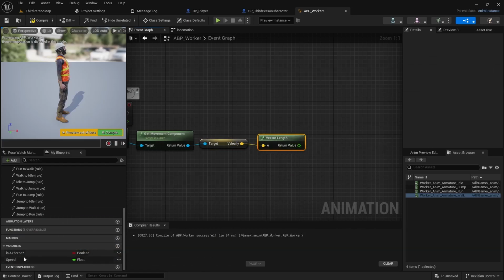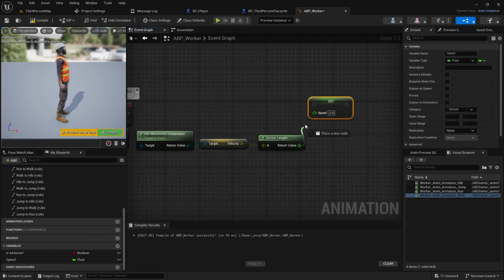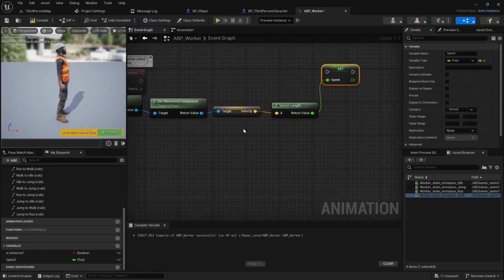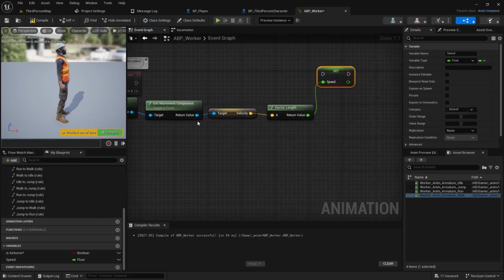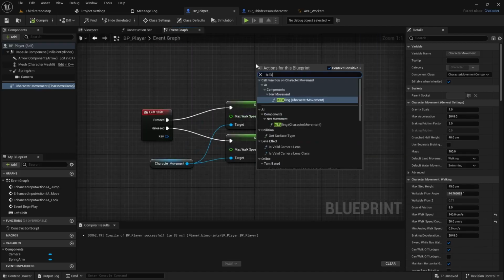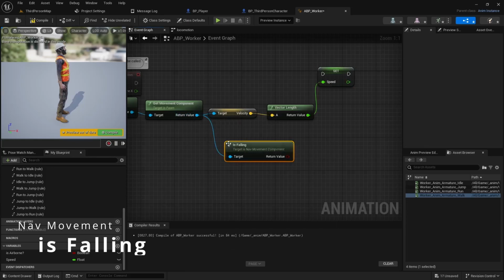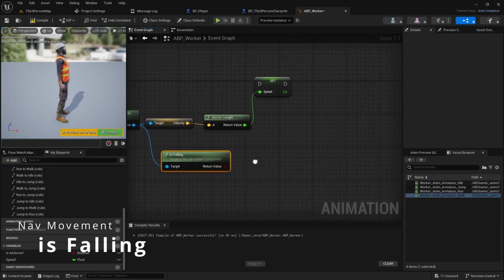And the vector length is of course speed. So we can basically plug that into a speed variable. And then same thing with the movement component. There's a wonderful function off the movement component called is falling. It's great. So we can actually just drag off this and do is falling, and that'll check if the mesh is actually in the air.